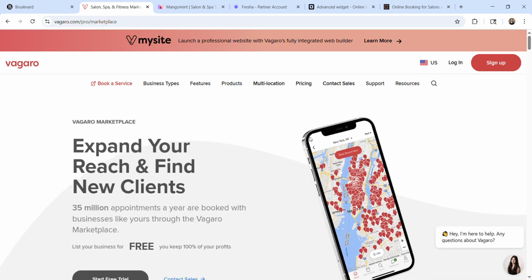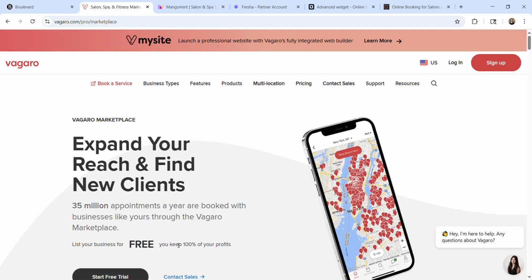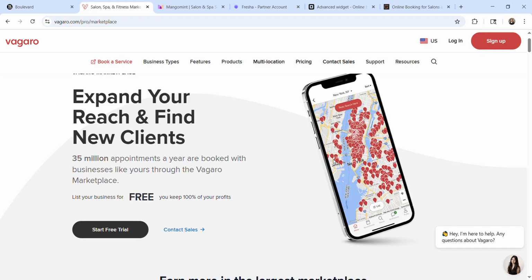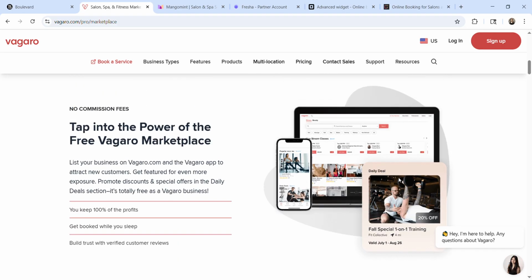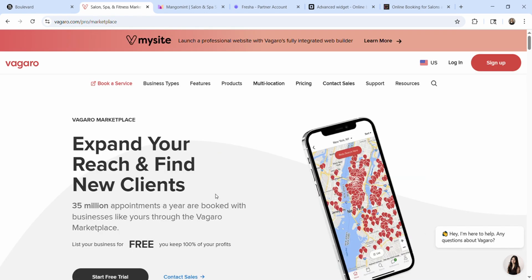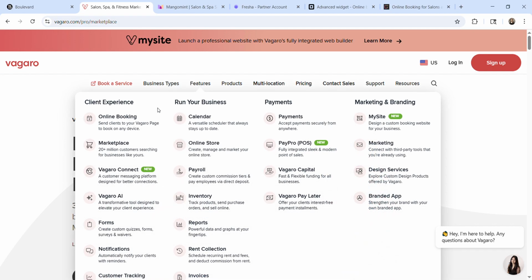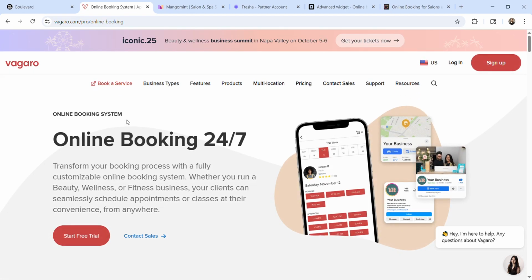So the marketplace looks a little different, and you can list your business for free depending on the subscription price you pay. And from there, people can find you. They can just log right in, as you can see on this type of calendar function, say, hey, I'm looking for someone to do a cut and color, or to do a blowout before an event, or one-time hairstyling for prom. And it'll pull up your business if you are in close proximity to that particular person. Now, other features, of course, are the online booking options, where people can find you on other sites like Google. They can find you on Vagaro.